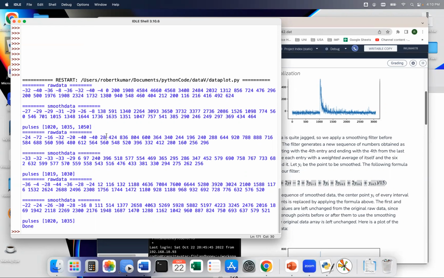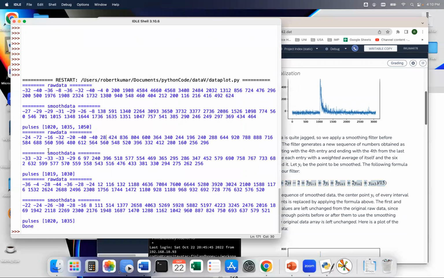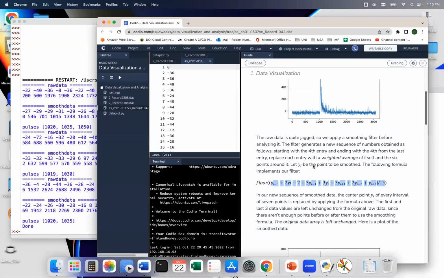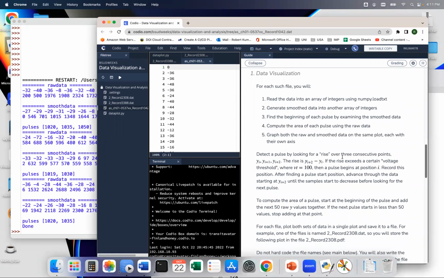So how do we find the pulse? There's a formula for pulse: if the value 2 positions ahead of me, minus my current value, is greater than 100, then it's a pulse.